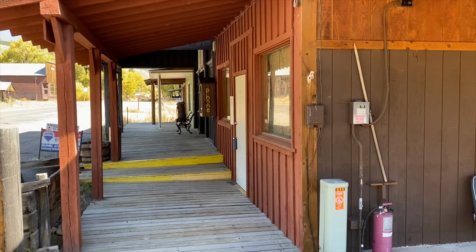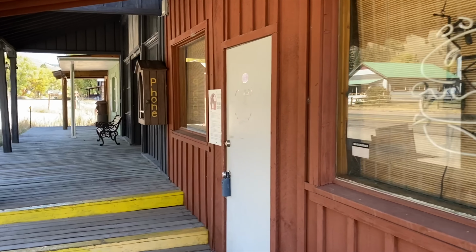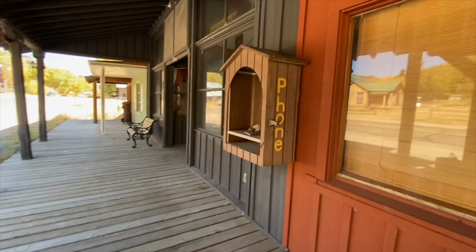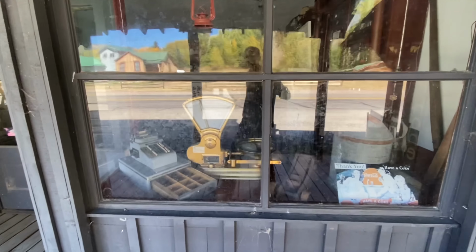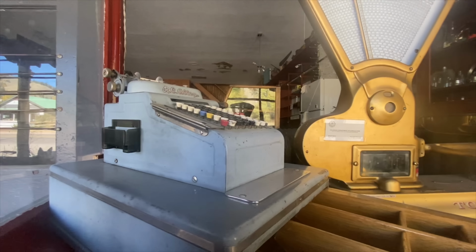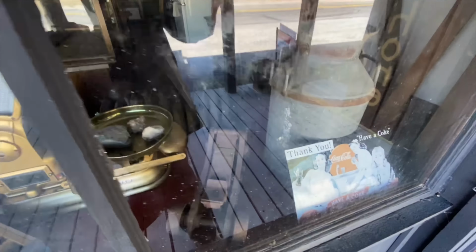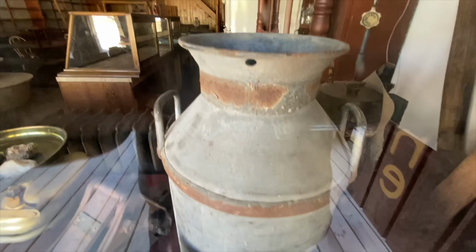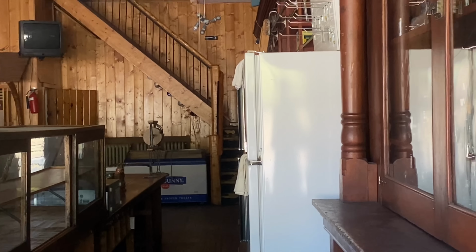They built on it to the point that barely any of the original structure is visible due to all of the additions and improvements they added. They transformed this small, rugged, and rural building into a huge, multi-use, welcoming property, one that acted as an oasis for the community, travelers, campers, and locals on their way to the ski resorts. The section of the building we're looking at now is the original general store. They essentially built everything on top of and around this particular building.